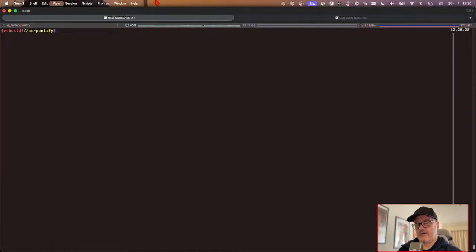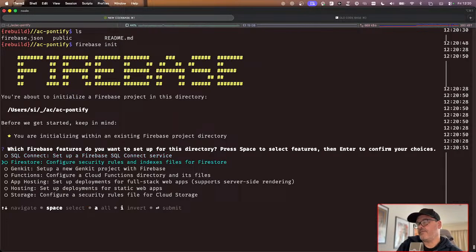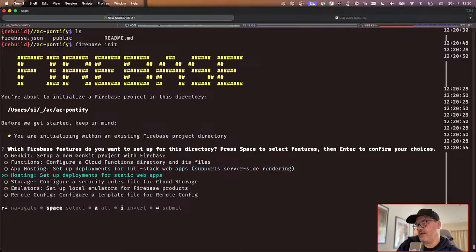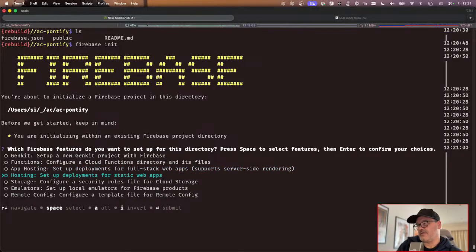All right, so we have our code base and I have pretty much stripped it right back to the start again. Essentially I've got a new Firebase application, and the main thing that I've run is Firebase init and Firebase deploy. What I've learned from doing the Firebase command line is that when I was first doing it, I was choosing many of these things. And one of the things I chose is this app hosting, and that was causing conflicts with what I wanted, which was just normal hosting.